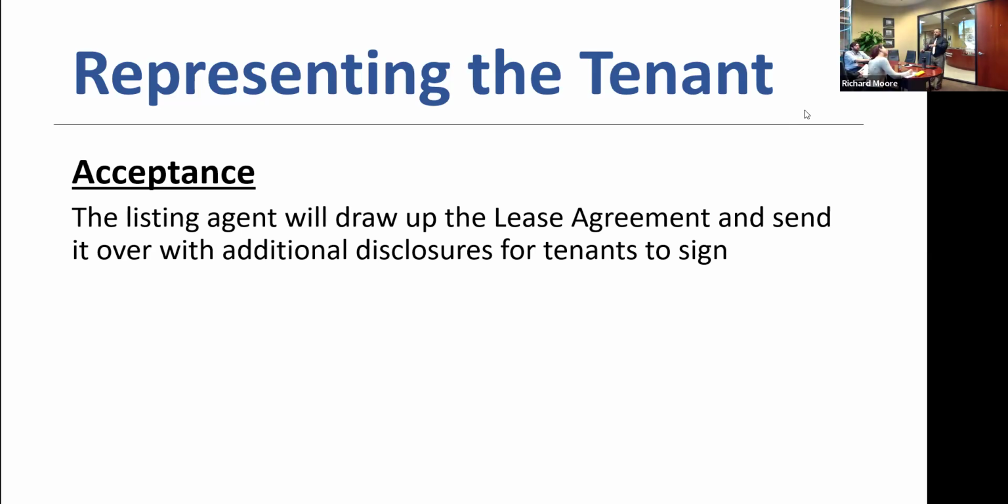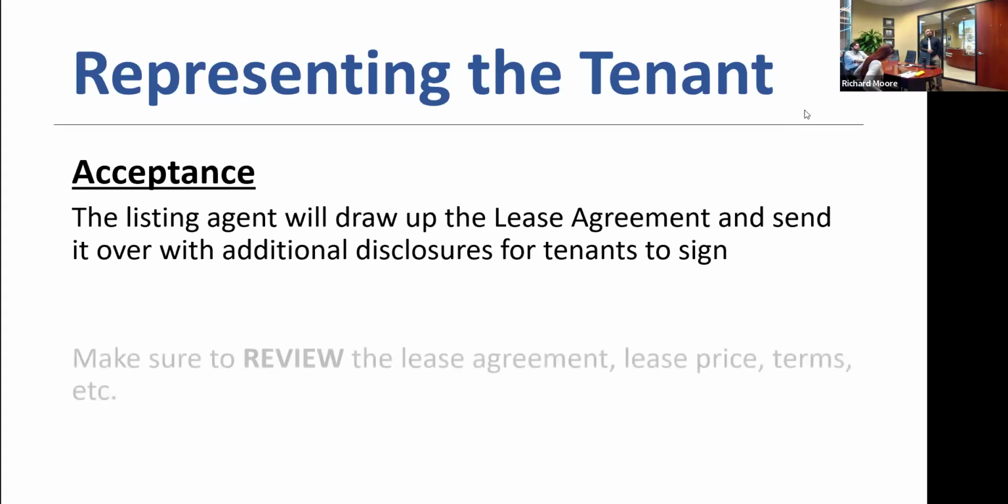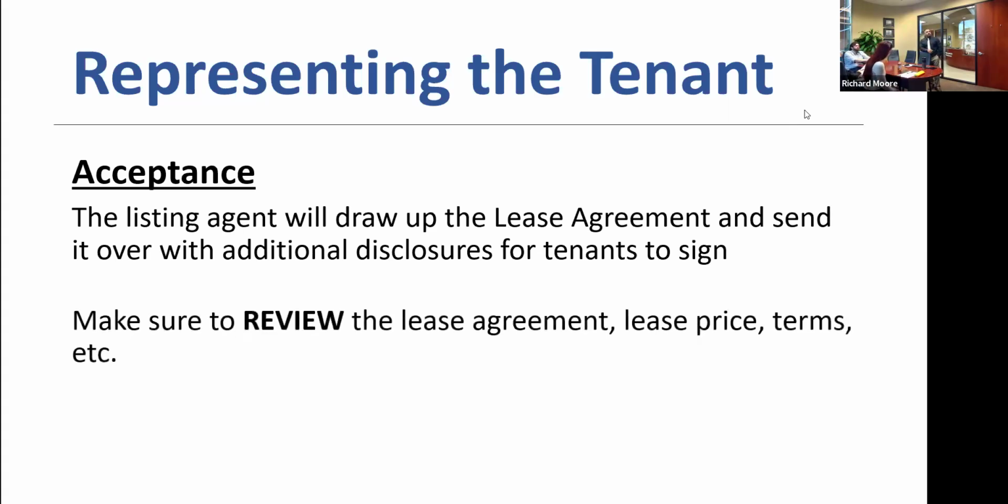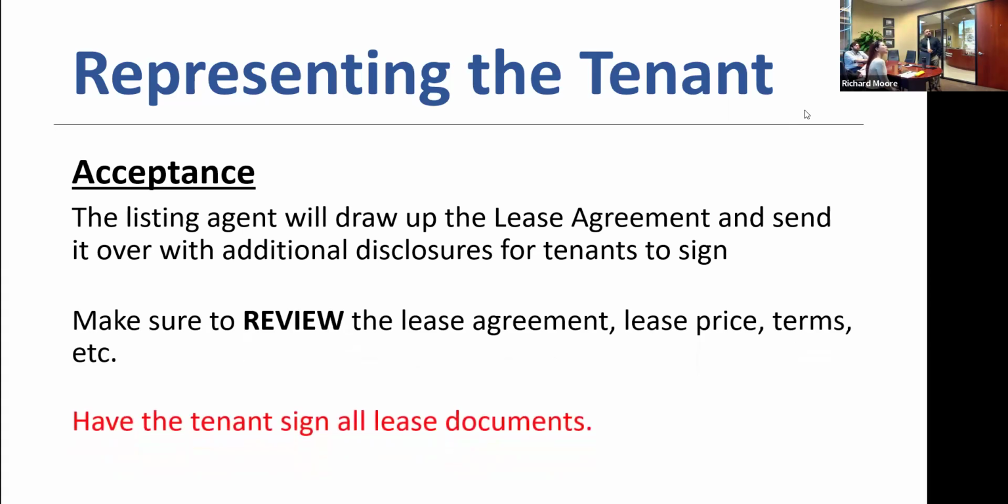So make sure that everything is as agreed to. The terms, the price, what's included, what's covered, is there a gardener, is there a refrigerator, washer, that they're willing to maintain, things like that. So just make sure you go through it before you have your client sign it. And then you have the tenant sign all the lease documents.